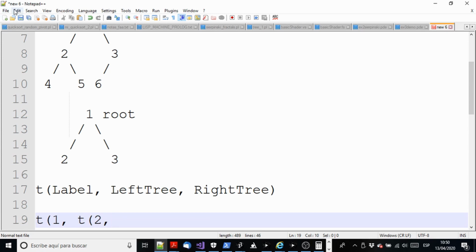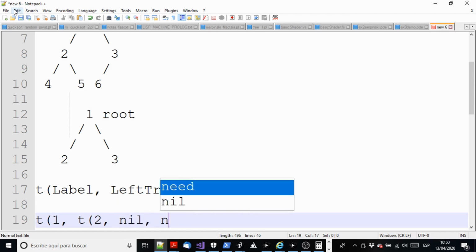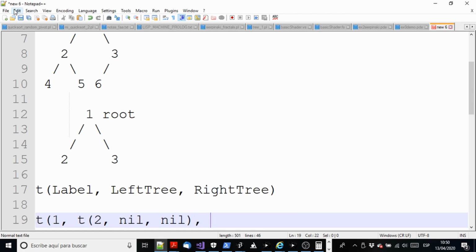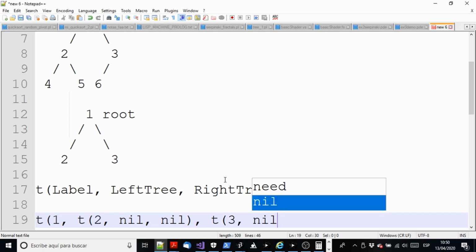And in trees we have an empty tree that we call nil. It's a way to represent empty trees. Like here, there are no more sons in this node. This tree doesn't have more elements here, so we represent it like nil here and nil here. And in the right, the same, T, 3 and nil.